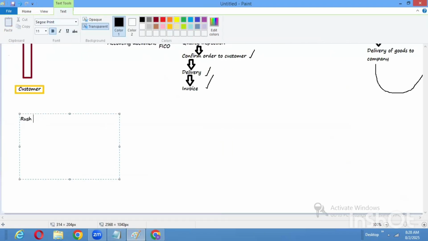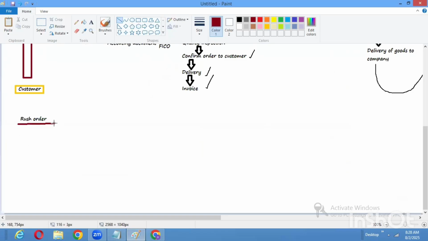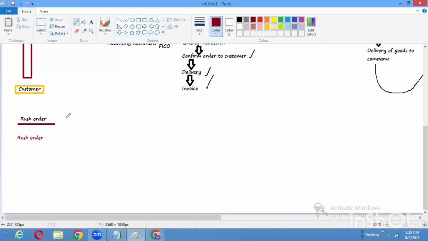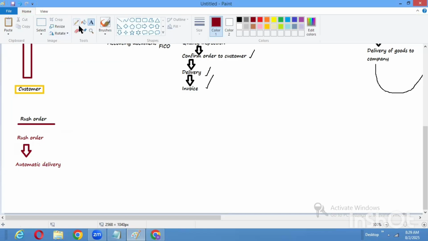And next business process is rush order. Rush order means if customer wants goods to be delivered immediately, then we call that process rush order. In rush order, if customer places order, company will create sales order, and once sales order is created, system will generate delivery automatically.